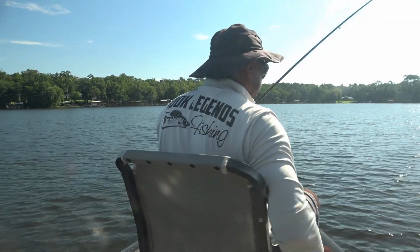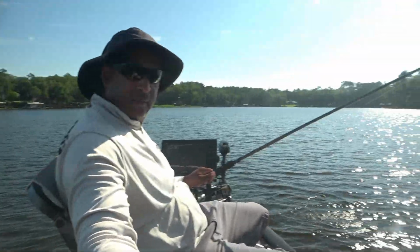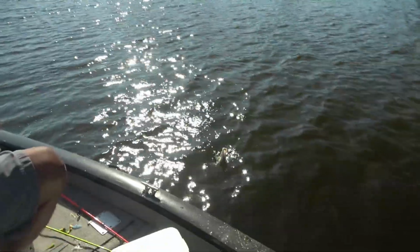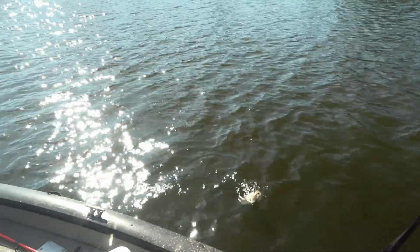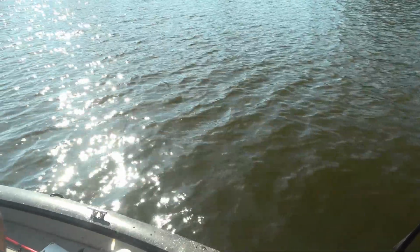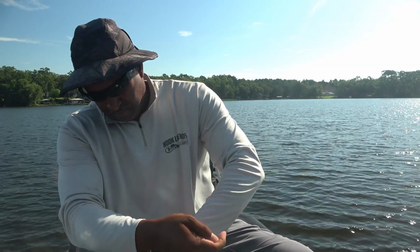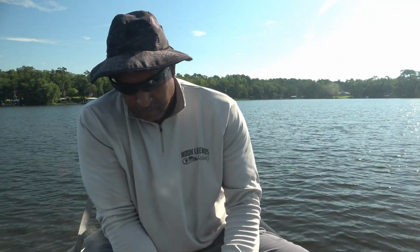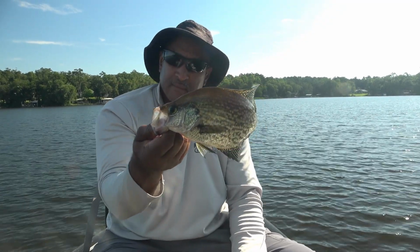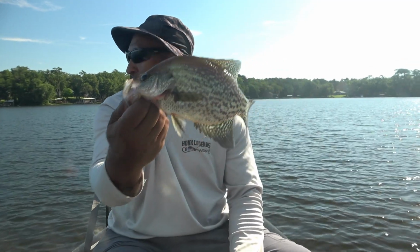There we go. Very faint bite. And these are all good keeper fish, folks. Look at that. But that's another decent fish right there. Another decent fish. See if I can catch another one.